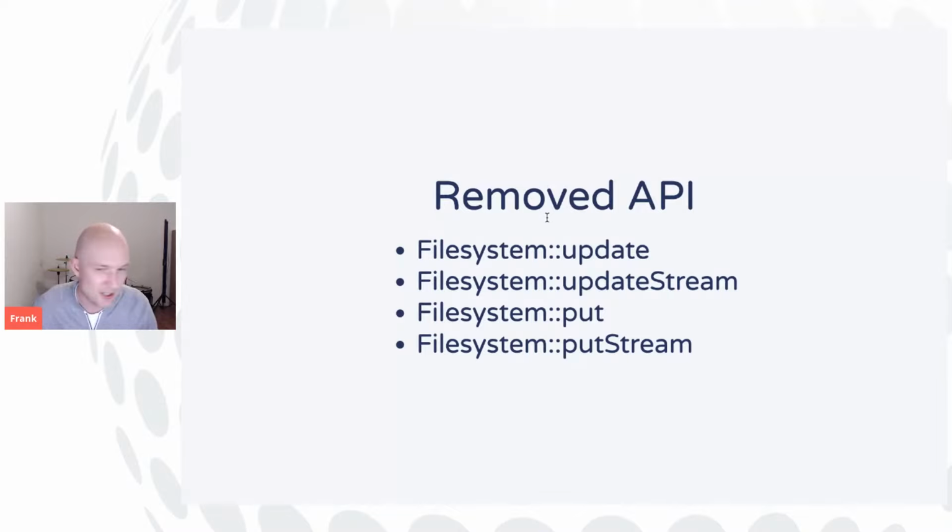If you look at the API then, this removes the update method, the update stream, the put, and the put stream method. And the put stream, some people might remember that or have even used that. This was the method that on the file system layer allowed you to basically have the same behavior, not caring about writing or updating. Well, the funny thing is, actually, internally, it did this has call and then delegated to write and update. I've characterized it before as a sort of performance degradation as a service. This is just something that, because of the design that we had, we tried to mitigate with the API, but it had a serious performance degradation. So that's something that we now completely got rid of.